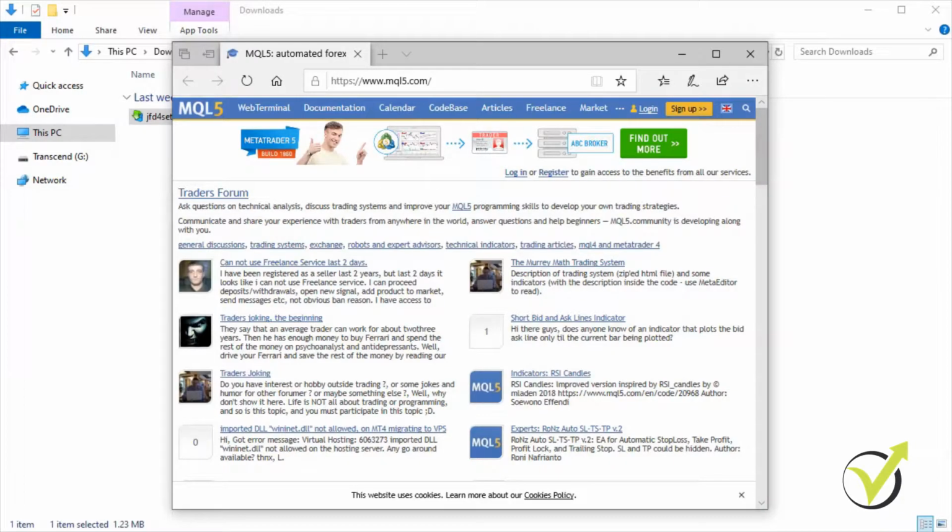And actually, if you want to download MetaTrader from the official website, you will not find it because they want to push the traders to use MetaTrader 5, but most of the traders still prefer to use MetaTrader 4. I personally prefer to use it, and if you want to use MetaTrader 4, you need to download it from the broker that you have selected to use. Actually, right now the platform is on my other screen. Let me just log into the account and I will show it to you.